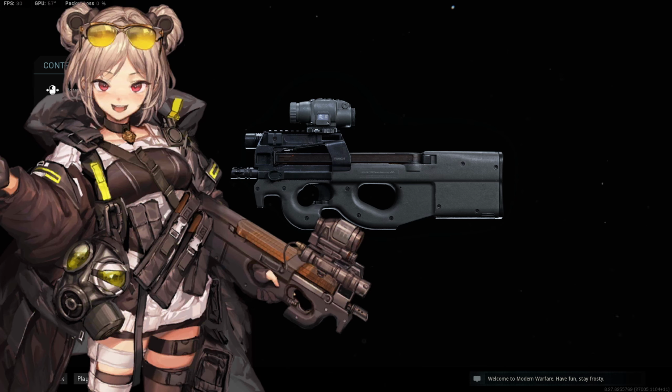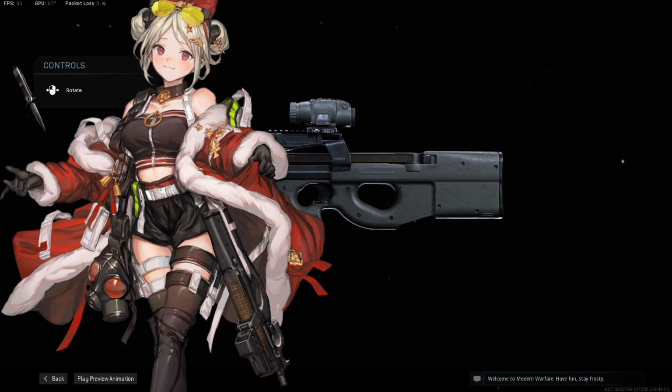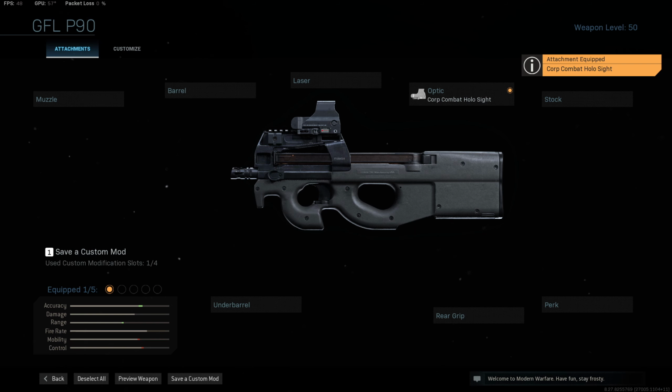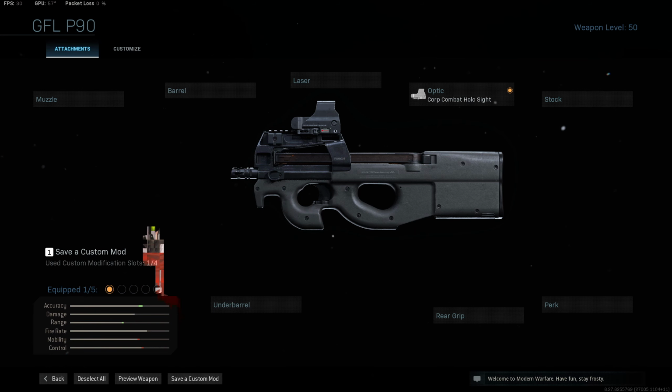Now, there's actually something else P90 has. She has a Christmas skin, and it's right here. And as you can see, the only difference is it just has an EOTech on it. So I can actually make it right now really fast because it's a single attachment gun. Bam. That is it. And let's compare it right here. Just like that.